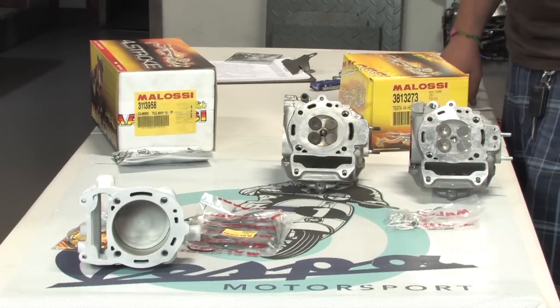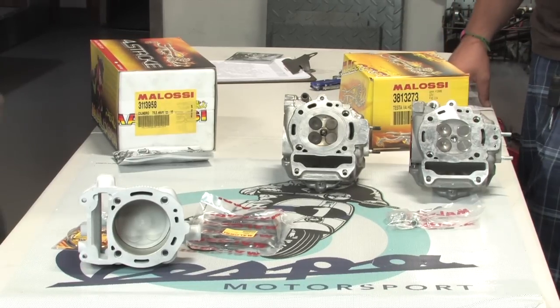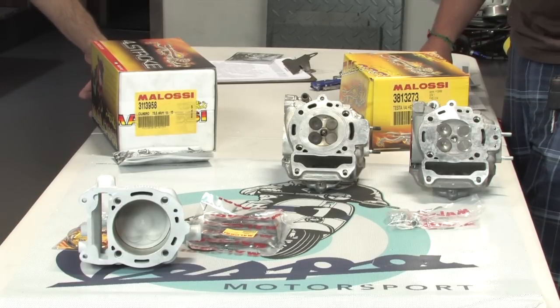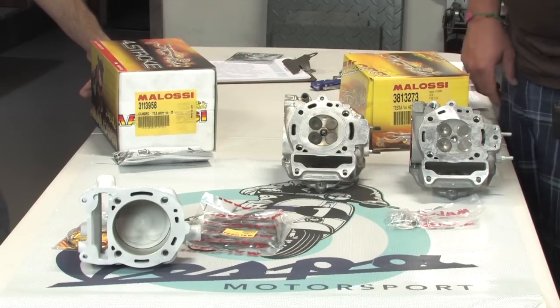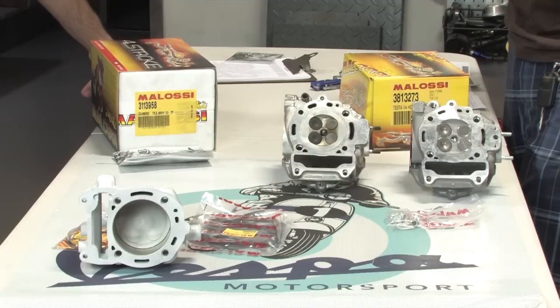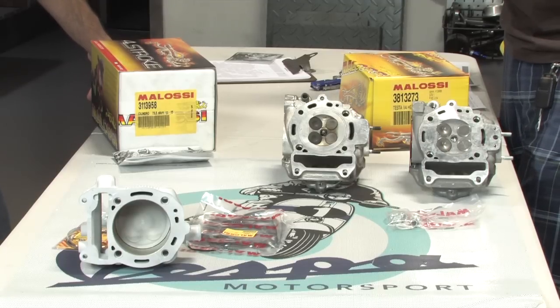Then if you have the 250 Quasar motor, the part number on that one would be M311-3928, and that's for the 250 motor. Again, the bore on that one is 74 millimeters. So I think you get a bigger increase in displacement with the 250 cylinder than you actually do with the 300. Am I correct, Robot? That's correct, yeah.